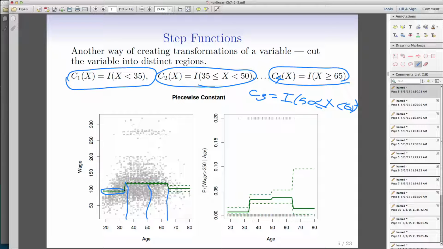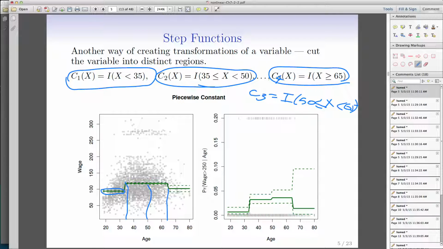The coefficient we find plus the intercept would just show these amounts. We can do the same thing in logistic regression. We just divide our data set into the same groups, and we put these indicator variables inside our logistic regression line, and that will be our predictions for these age groups. So for example, our prediction for people who are less than 35 is that you only have a very slim chance, let's say 1%, to be among top earners.